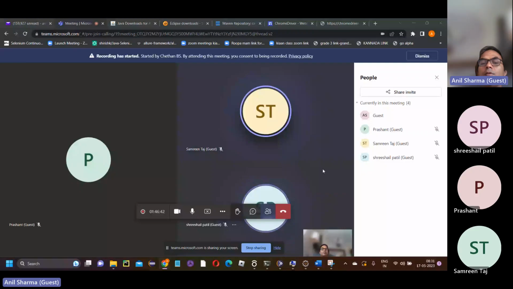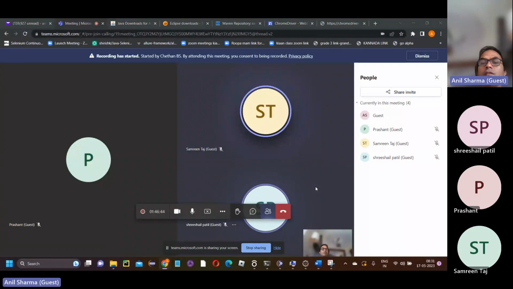Somebody you have to select. See, I will show you. You have to select the window before the share button is enabled. Under entire screen, there is one window it will show, right? That also you have to select, then the share button will get enabled. See, now I'm able to share my screen.